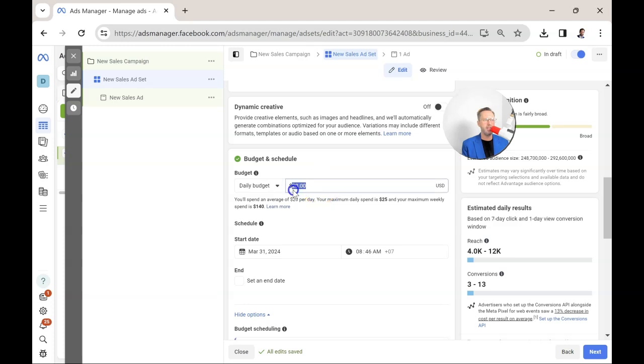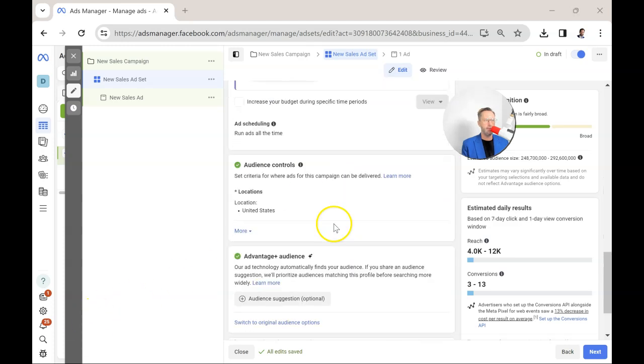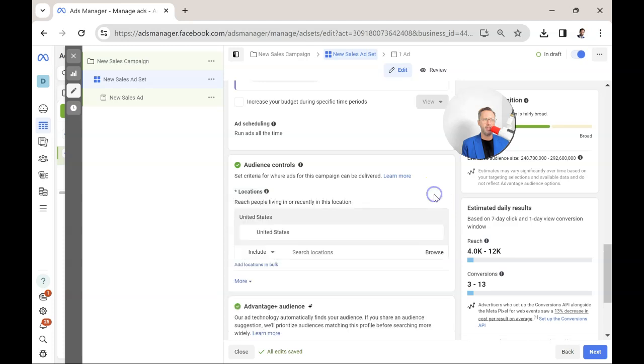We're going to set a daily budget, let's say $20. Now, one of the most important things here is setting the location because Facebook's going to force you to do that. I would say that a common mistake would be only going with certain geographies like the United States. I've had situations where I thought that's where most of the opportunities would lie, but I would end up getting the best sales from places like Malaysia and places I never expected. So what I would do in general, unless you have a very geo-specific product or perhaps certain business-to-business products, is I would just go with all countries.